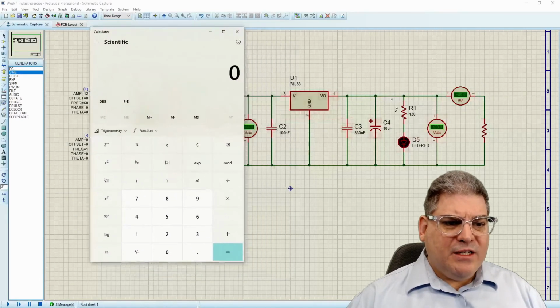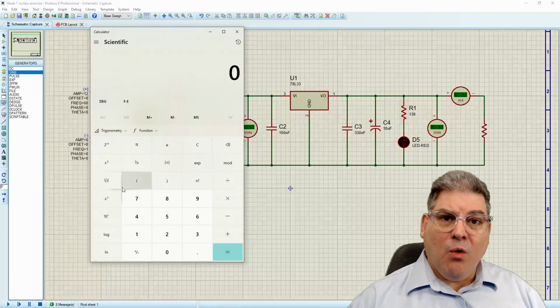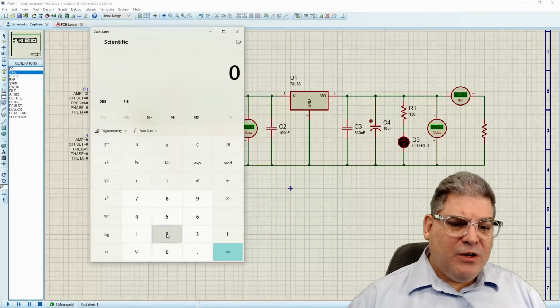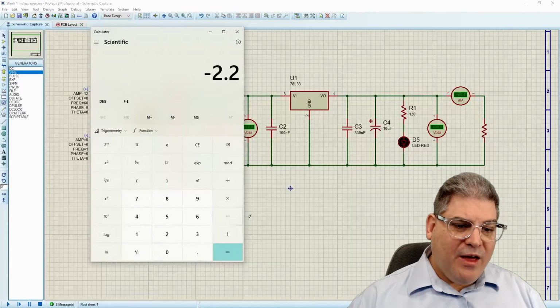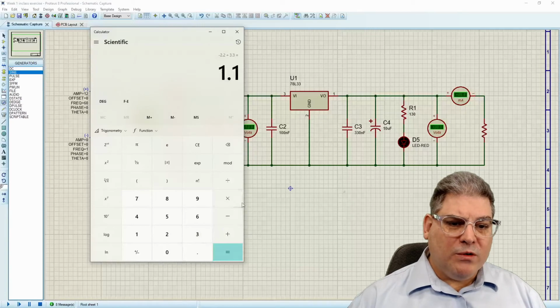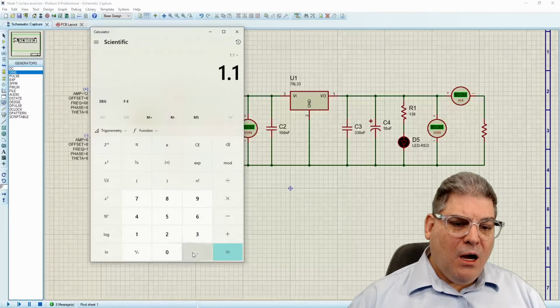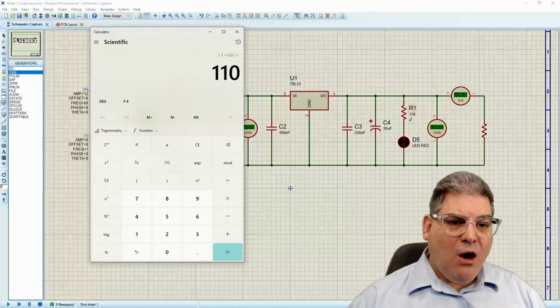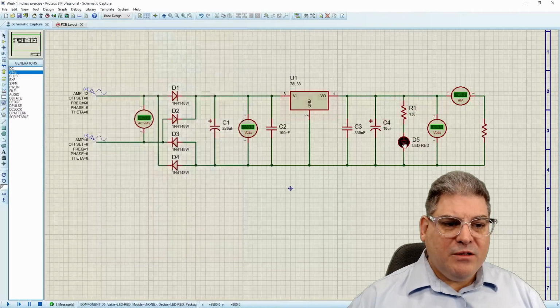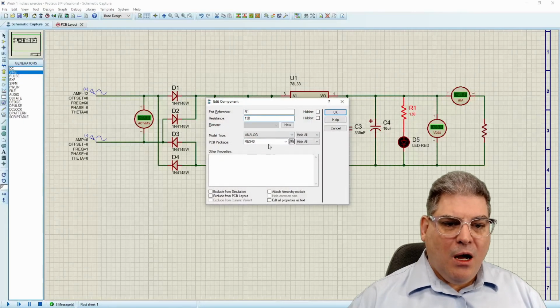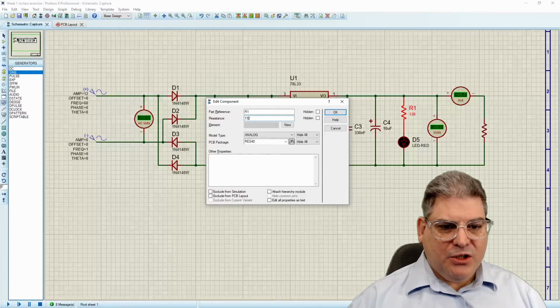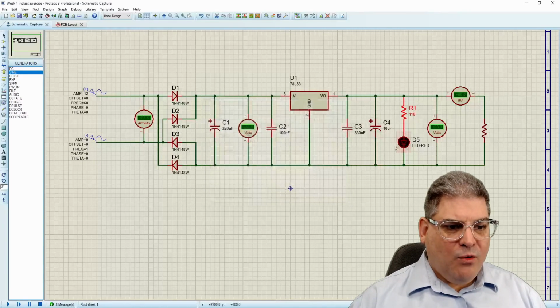So let's grab a calculator and see what's going on with that. As I said, we'd use Ohm's law and calculate what we actually needed. So we have 2.2 volts, and we want to subtract that from our positive 3.3 volts, which leaves us 1.1 volts. We want to divide that by the 10 milliamps we were drawing, which means we should have 110 ohms in here. That seems reasonable. We would expect to see some light here.